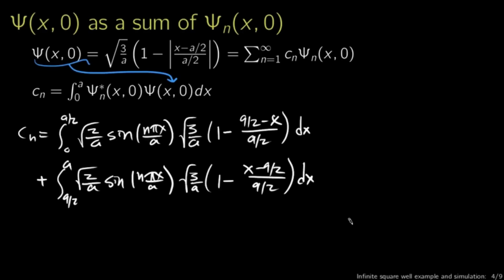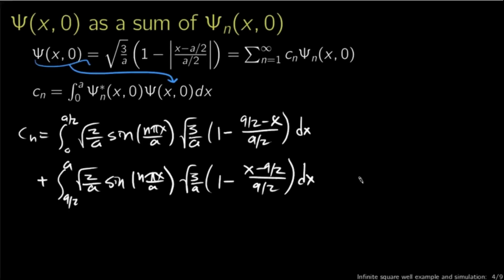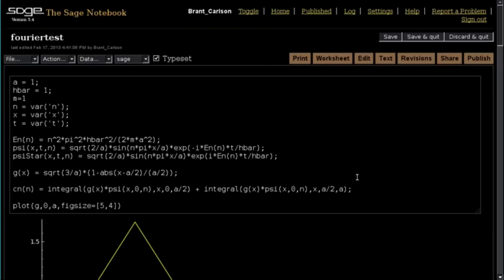So what I'd like to do at this point is give you a demonstration of one way that you can do these integrals without really having to think all that hard. And that's doing them on the computer. You can of course use Wolfram Alpha to do these. You can of course use Mathematica. But the tool that I would like to demonstrate is called Sage. Sage is different than Wolfram Alpha and Mathematica in that Sage is entirely open source and it's entirely freely available. You can download a copy, install it on your computer, and work with it whenever you want. It's a very powerful piece of software. Unfortunately, it's not as good as the commercial alternatives, of course, but it can potentially save you a couple $100.